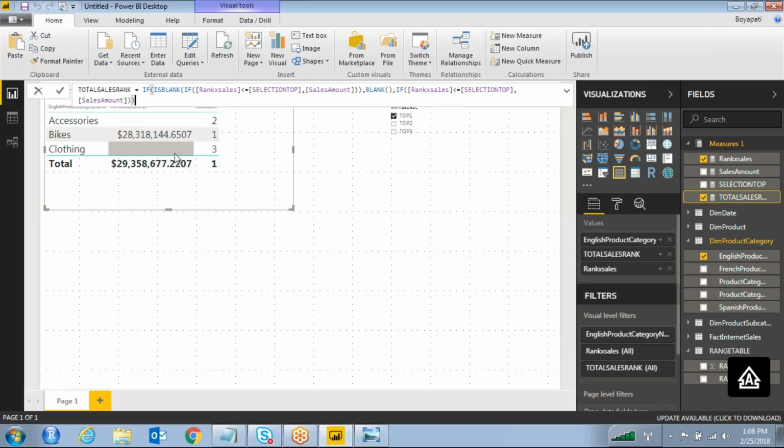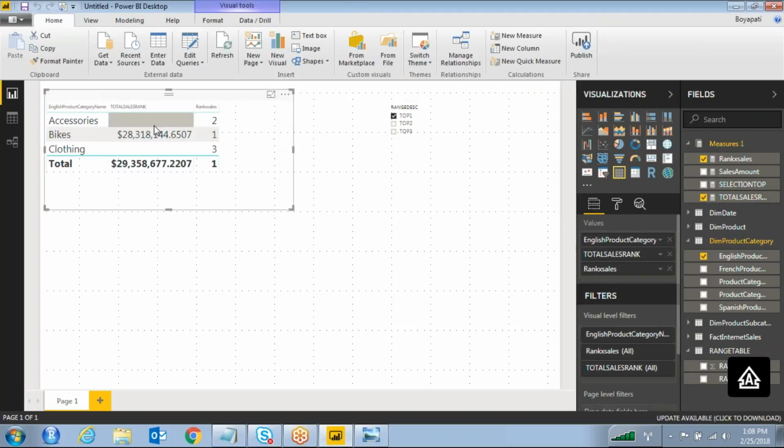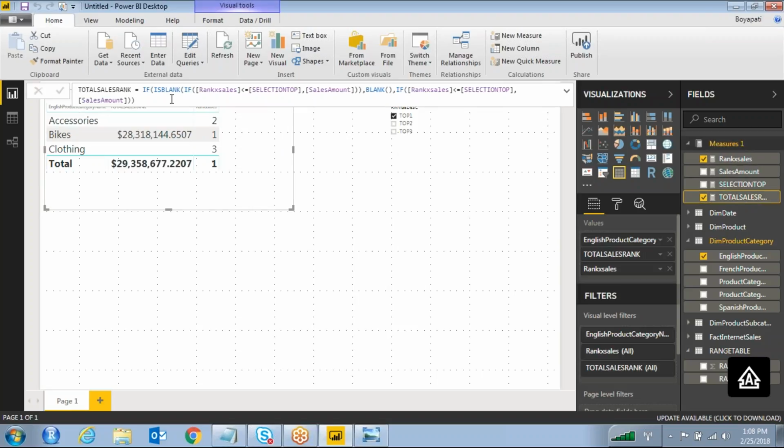Otherwise I want to show this. If is blank, then this blank value.